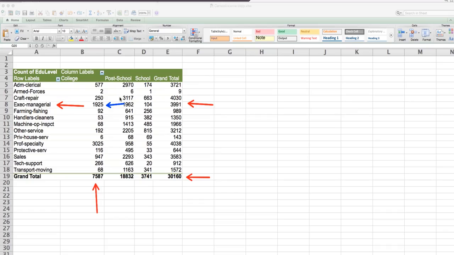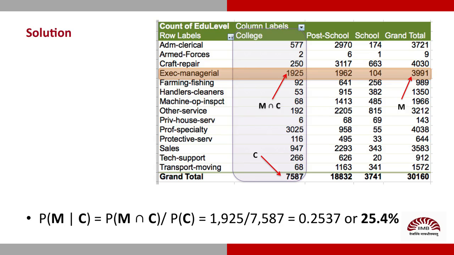There are 1925 managers out of the same 7587 people. So that makes 1925 over 7587 or about 25.37%. Operationally, P of M given C is defined as P of M intersection C over P of C.